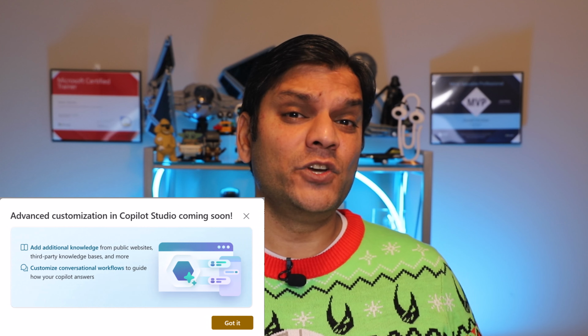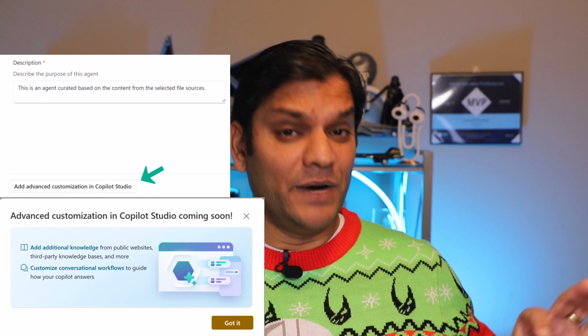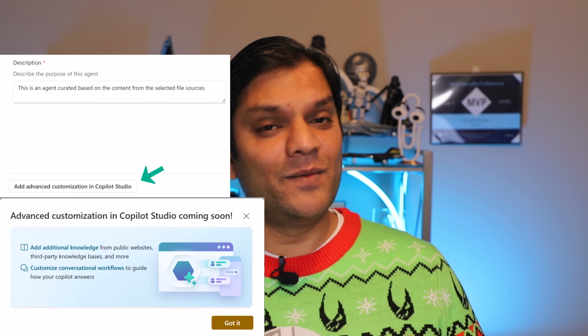So in conclusion, I want to point out that the option to take this no-code SharePoint agent and enhance it in Copilot Studio is coming soon. You see the button on the bottom, and when you click on it, it actually comes up with the pop-up menu saying that it is coming soon. But hey, even the out-of-the-box functionality is fantastic, and I hope you start using it. So hopefully this video gets you excited. Go ahead and build your agents for whatever document type of scenarios that you see fit. And as always, keep using agents.